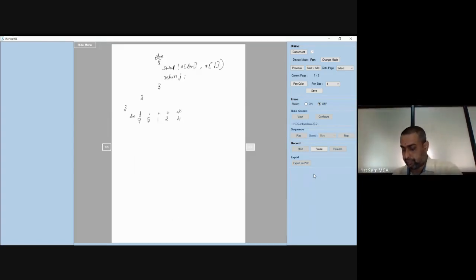Now, 7. According to the algorithm, I and J I will fix. I will be at L plus 1 and J will be here. Everything is taken, and this is the pivot element. Entire 7 will be your first pivot element. Now, while true, always it will be true, keep that in your mind. While 1, so get inside.